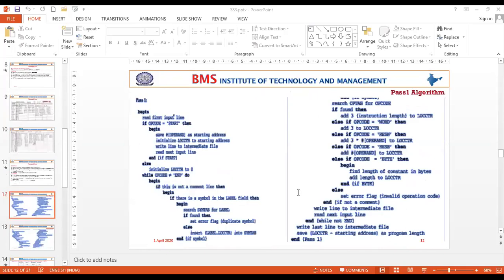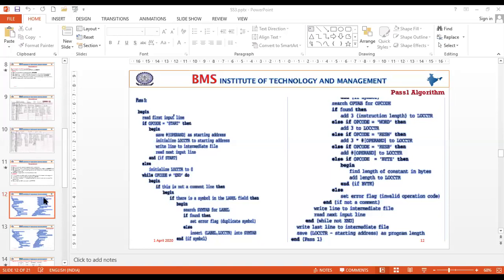Pass one is a definition pass, wherein addresses are allocated for all the instructions as well as the declarations. Depending on the size of the declaration, the memory will be allocated. This allocation of the memory is done by using an integer variable, the location counter LOCCTR. And in pass one, the addresses will be assigned.